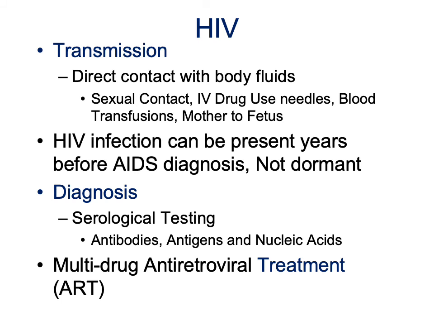It helps to reduce the rates of transmission because it can decrease the viral load. It also can help to reduce drug resistance that has been occurring. If you're using multiple types of medications, you're able to not allow HIV to see what kind of medication is being used, and it can help to reduce drug resistance. It helps to support the immune system, and again, it can help to reduce opportunistic infections. But the idea of an ART medication overall is to reduce the amount of the viral load in the blood and body fluids.